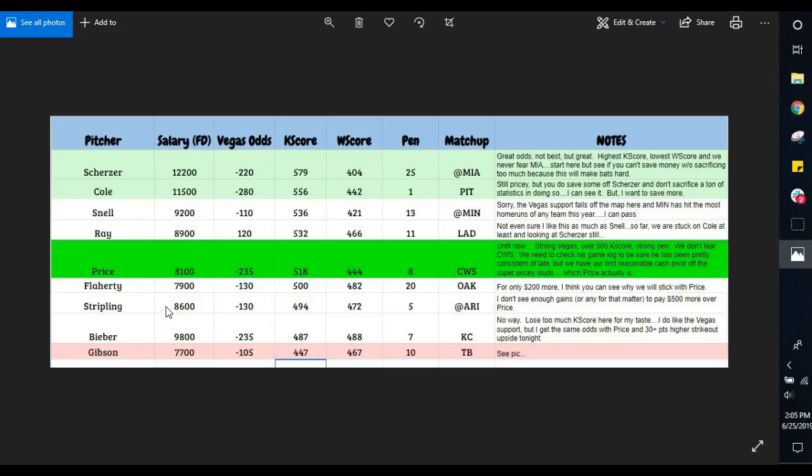Because why leave $500 on the table just because? If you like this matchup better, you might as well use that $500 for that. The problem is I won't be leaving $4,000 on the table to jump from Price to Scherzer. I will find a way to use the bats.